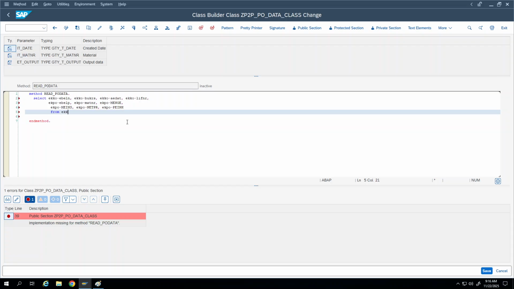From EKKO, tell me the join. Inner join or left outer join? Which one do we use in this example? When data is mandatory from both tables, we use inner join. Tables EKKO and EKPO. We are selecting the purchase order data. So which join do we need to use? Inner join, because if there is no line item data, it won't make any sense.